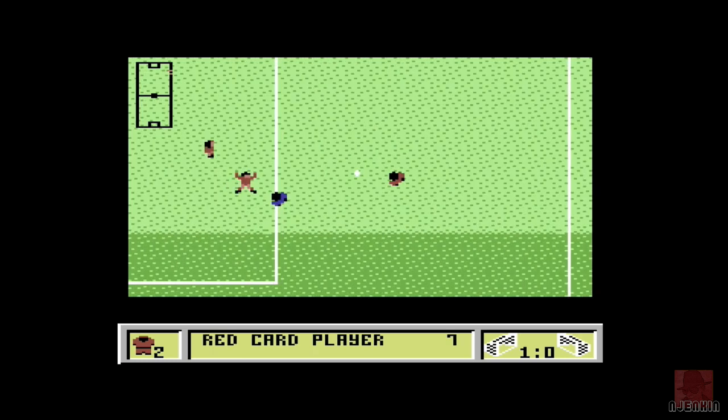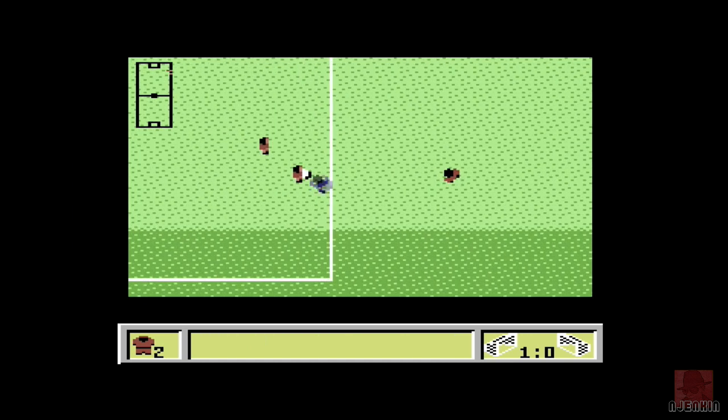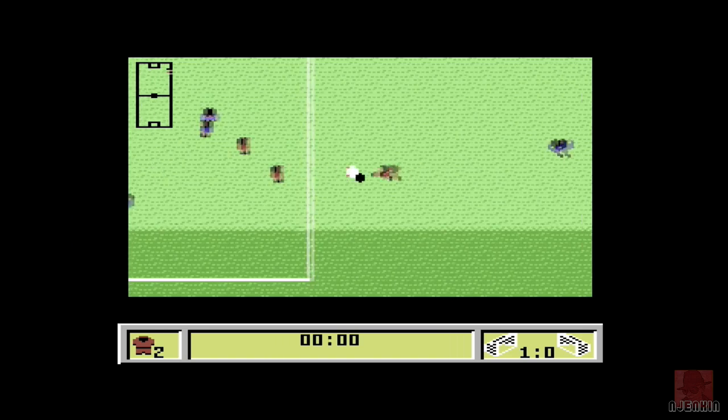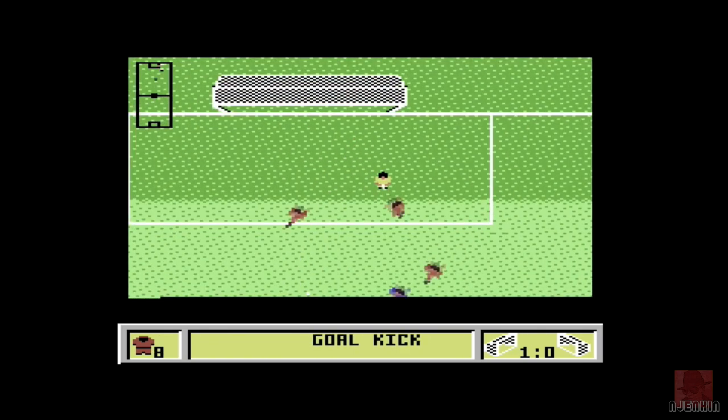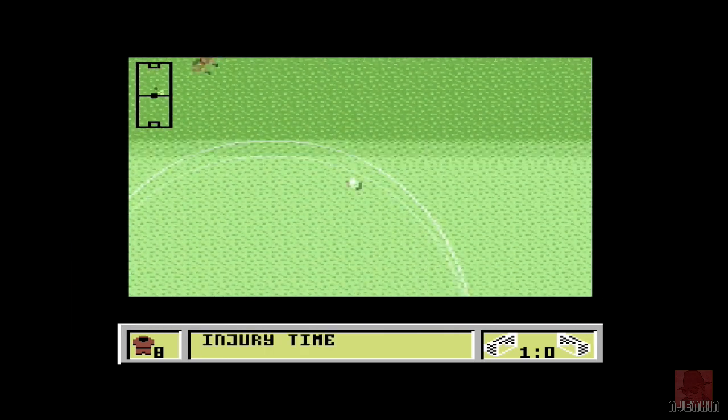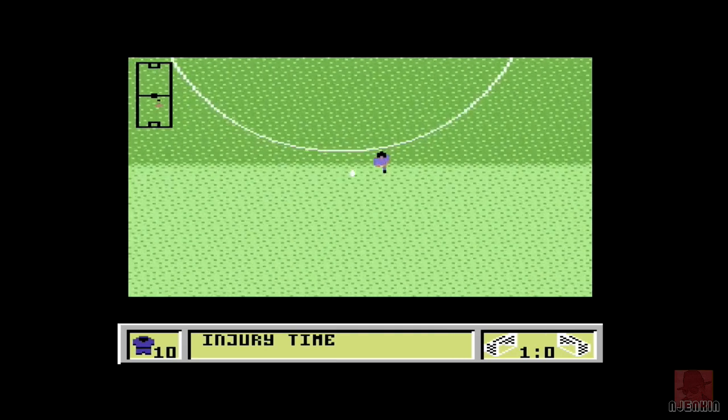Oh, I've got a red card, but it does... Is that a penalty? I might have given a penalty away in the last second. Is that a penalty? A free kick actually in the box. What's going on there? That was definitely a penalty. VAR people. Yeah, it gave a free kick actually in the box, so that's a problem.